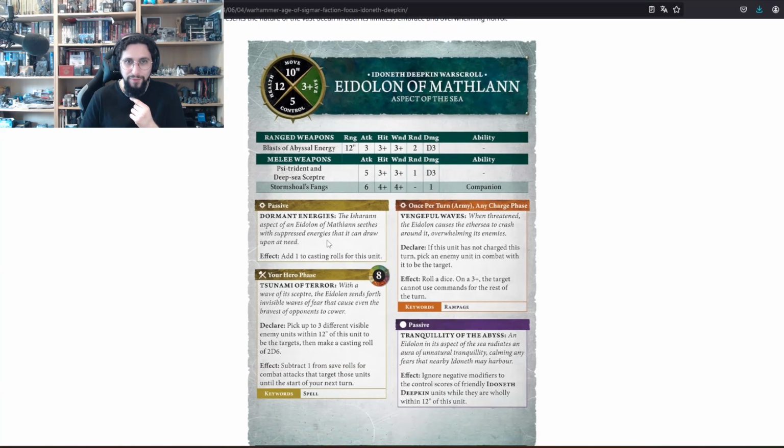That's awesome. So the first passive ability is Dormant Energies. Add 1 to casting rolls for this unit, which is nice because this signature spell is, of course, in the hero phase. It's an aggressive ability being cast on an 8.